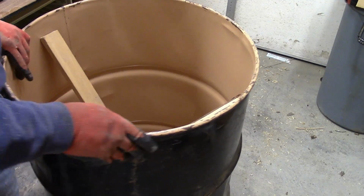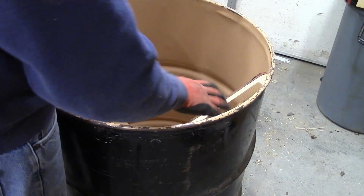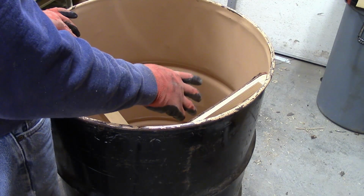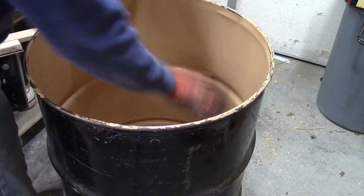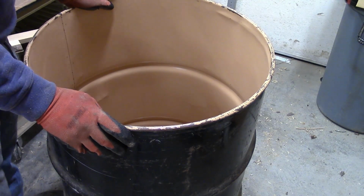So what I'll do is I'll put this in here like this with the bag, and then the first time that it kind of looks like it's filling up, I'll open it up and I'll be able to slide these out, and then I'll push all the shavings down, close it up, and be able to finish up. And I think that's going to work really well. We'll see.